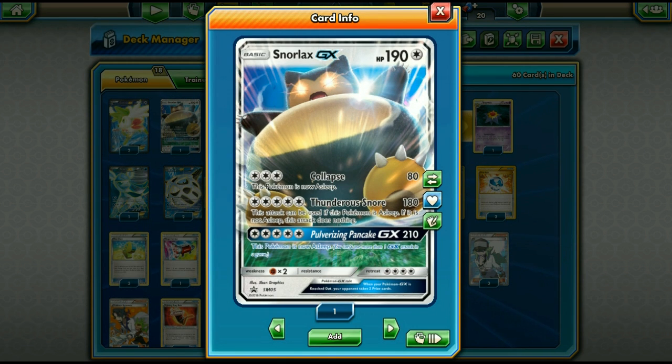Snorlax is kind of just in here because, on Christmas Day, it's always good to just wake up, open your presents, and that's what Snorlax is there for. Also, it's pretty nice for the Christmas dinner, you have a big Christmas feast, you get all fat and full, so, you got Snorlax GX to fill that role in.